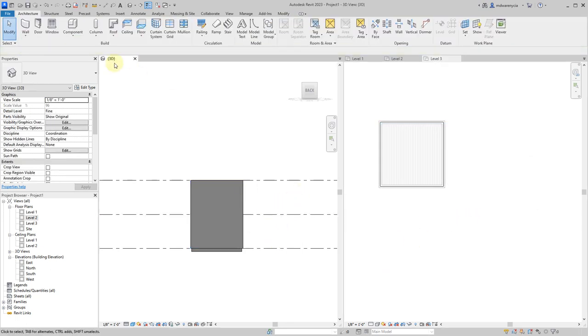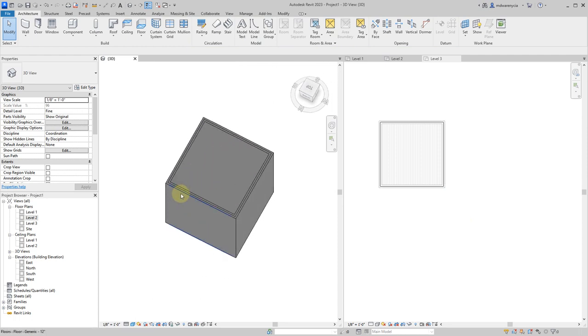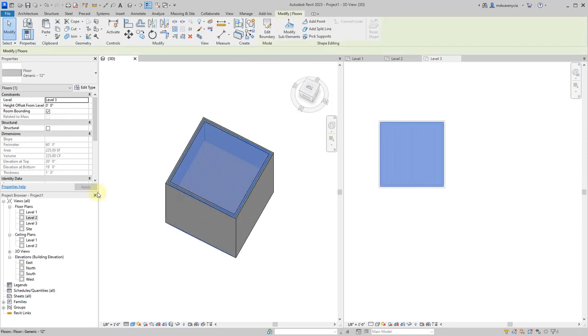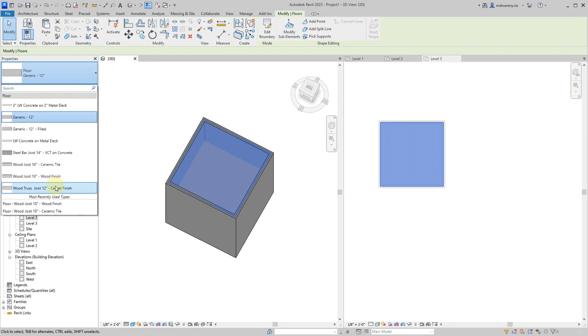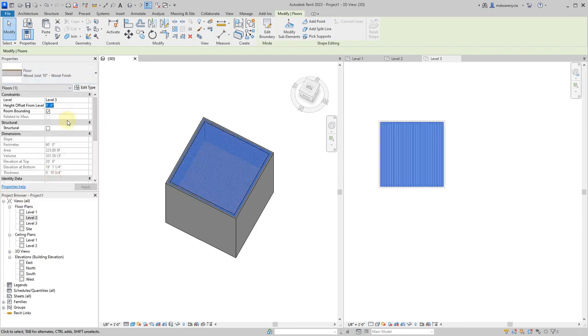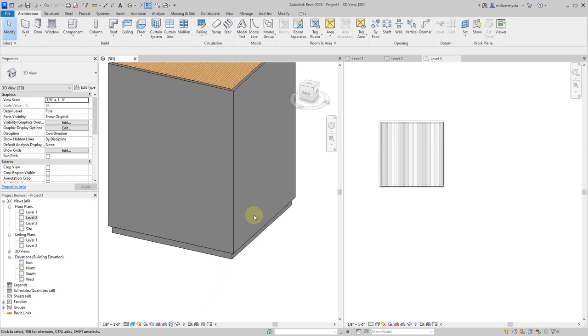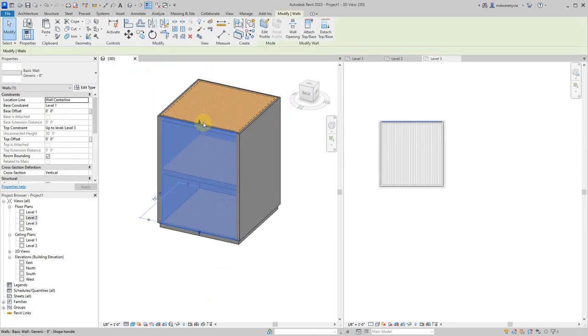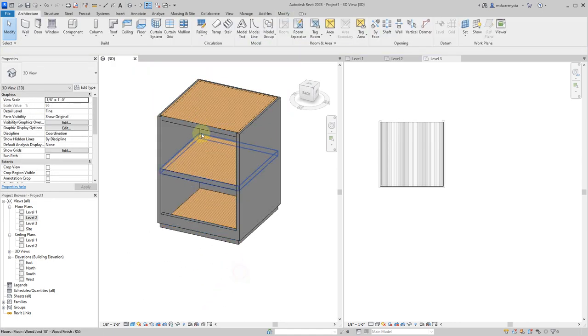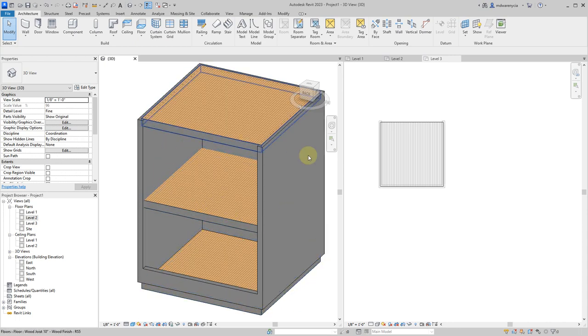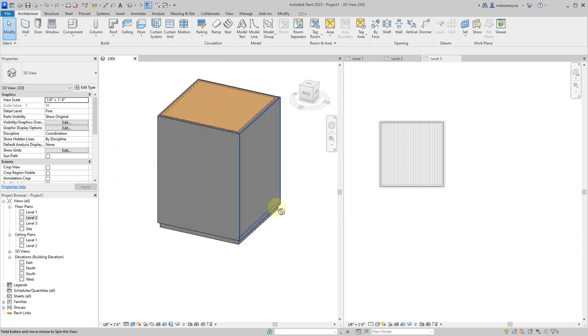And that gives me this little 3x3. Oh, and I did the wrong ones again. So we're going to change this to the wood finish. And again, we'll give this the half inch offset, so that it doesn't collide with that. So if I pull this down right here, you can see we've got all three floors in that space along with the walls. All right. So that's all for the floors demo.